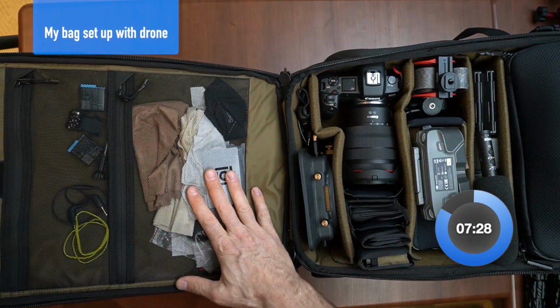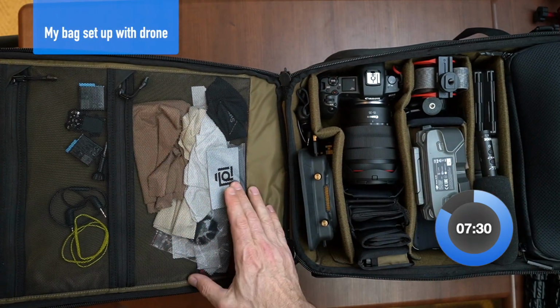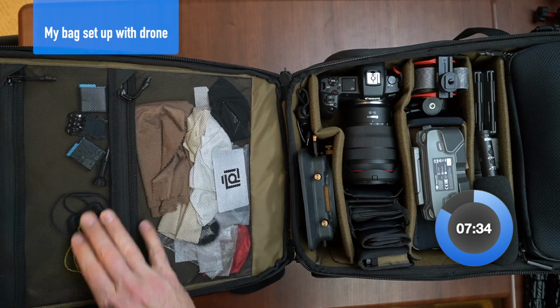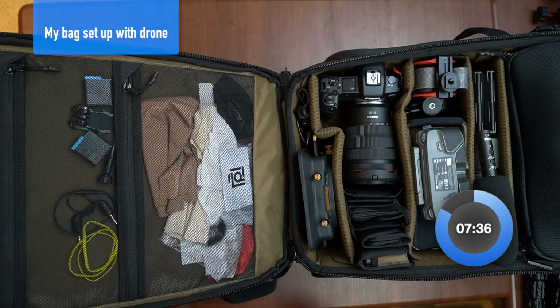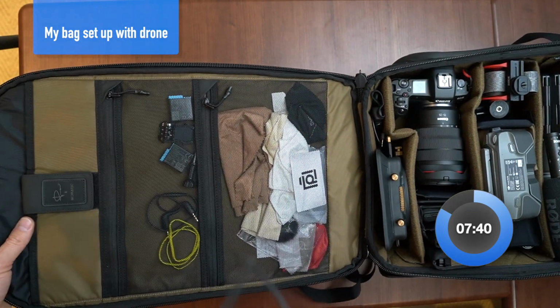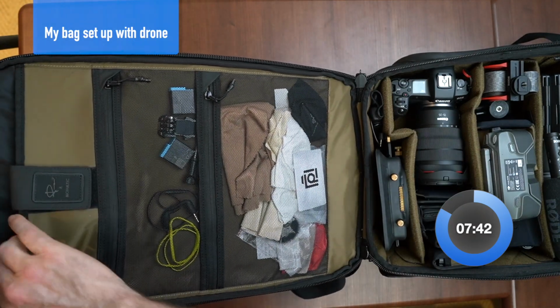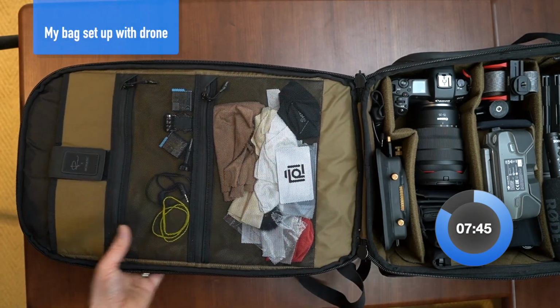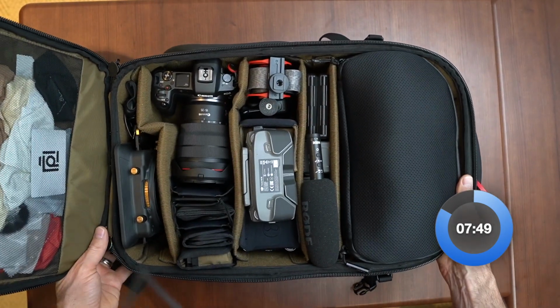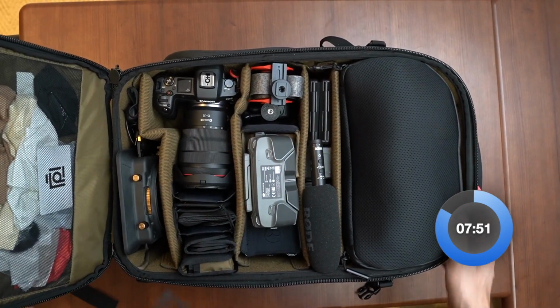Okay, the top end of the bag, I have microfiber cloths, I have some business cards, I have just a random little doohickeys, I have some wires, rubber bands, some GoPro batteries. You can slide your computer into this slot up here, or tablet of some sort. Okay, let's get this into frame, and let's go through the rest of this.